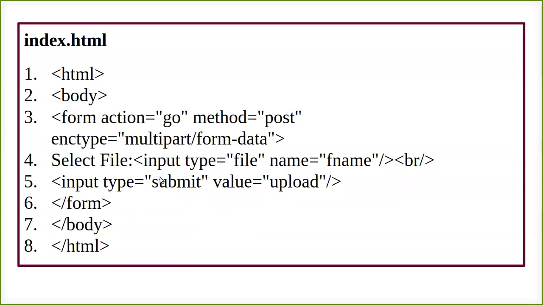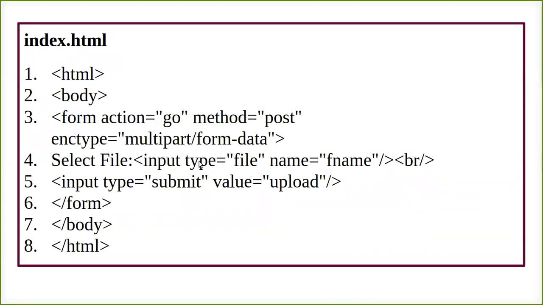Now here what we are going to do is create the browse button, where I'm defining the input tag, in which I'm saying the type should be equal to file. So this is going to allow me to browse the file. Normally what we used to do, if we create a text field, we just write type equals to text.